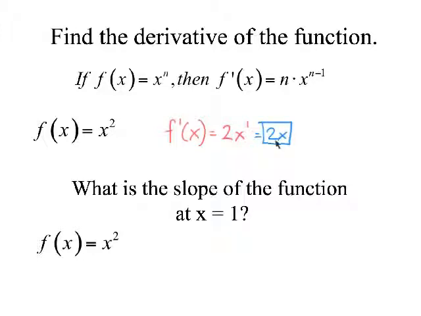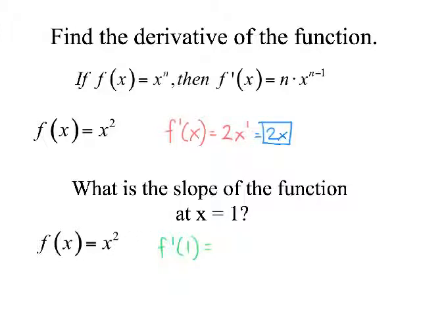The usefulness of this function, well, comes to this next part. What is the slope of the function at x equals 1? So it's the same function, so we know that is our derivative. So if I want the slope at 1, what I want is, what is f prime of 1? Meaning, what is the slope or derivative at 1? And if I plug 1 into this function, it'll tell me how steep this graph is when x is 1.